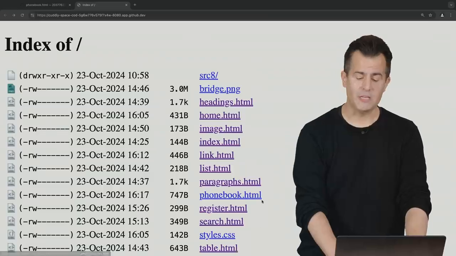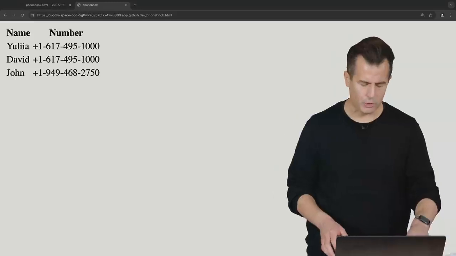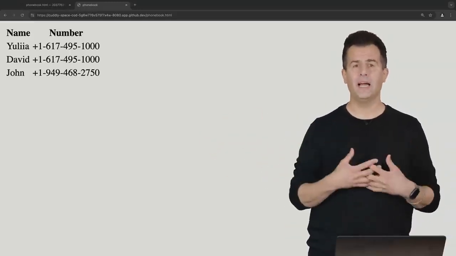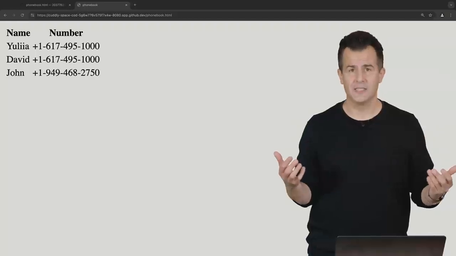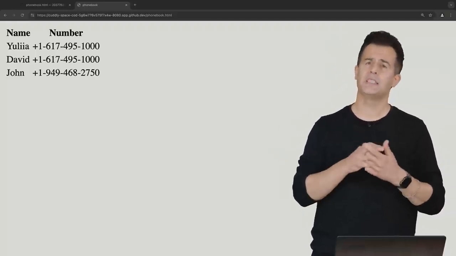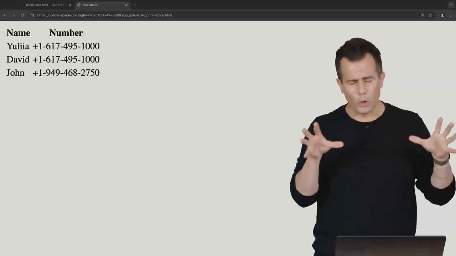If I go back over to my directory index and reload, I'll now see phonebook.html. And even though the data is there, honestly, it's not particularly pretty, if you will. In other words, within this file here, I've got all of the data I care about, but certainly no CSS. And while I could go in and start using some selectors and adding some CSS, some key value pairs for properties to make this prettier, maybe with some borders and the like, I bet I can do better by standing on the shoulders of someone else who's made a third-party library, who's thought about what would be the prettiest way to display an HTML table.